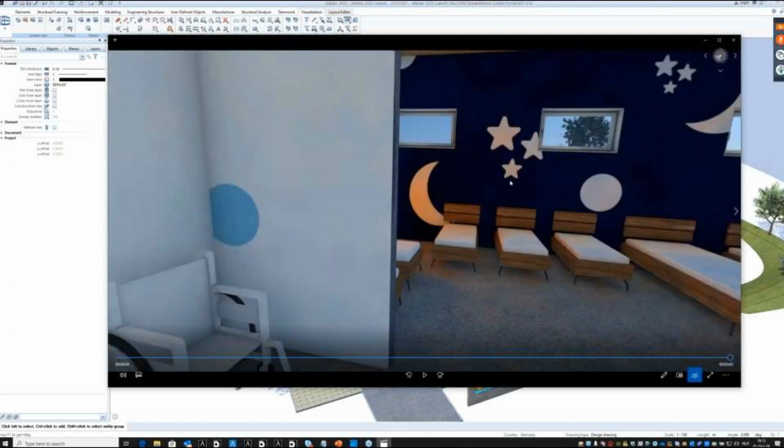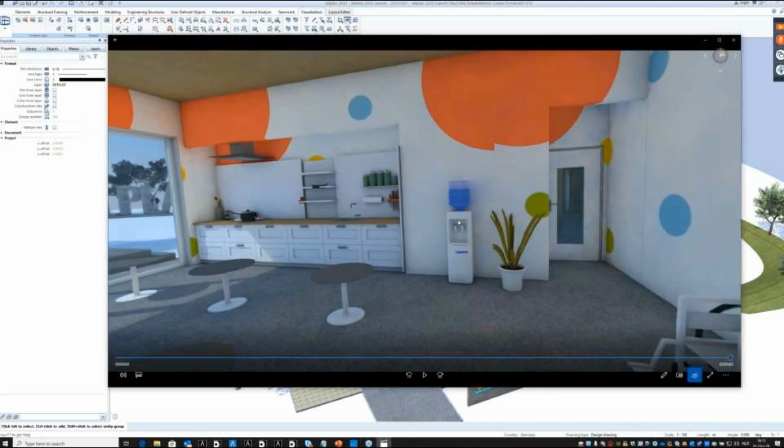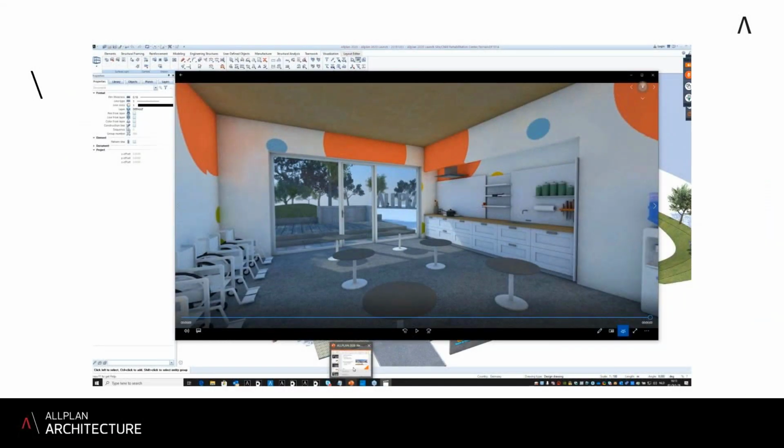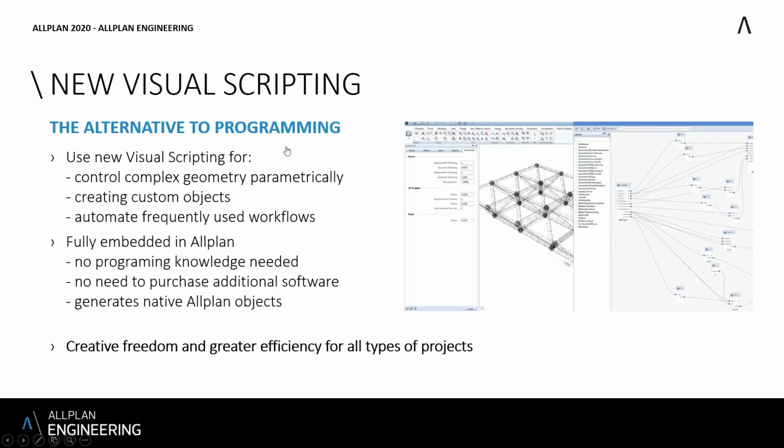It's not yet moving, so you don't have a controller to move, but it's very easy to create this 360 movie or picture, and the picture itself can be posted on Facebook or Instagram. So these are platforms that allow you to visualize 3D pictures, or other software can also. You get an unfolding in the rendering directly from Allplan.